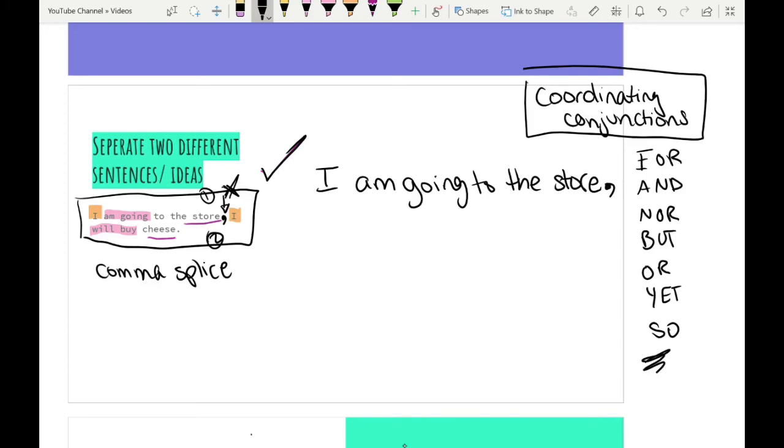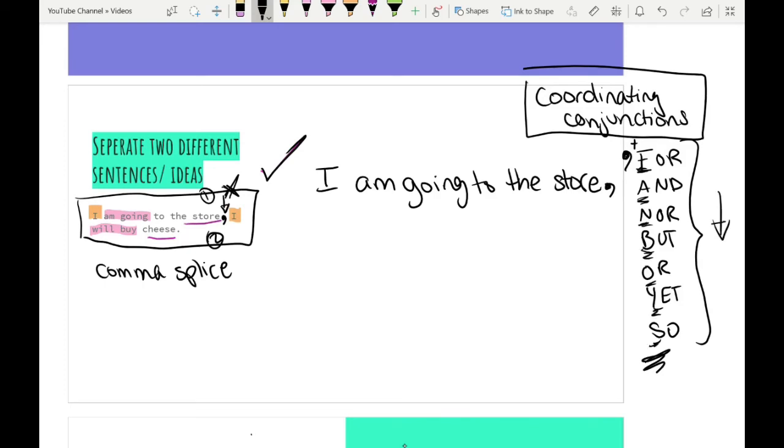And all of these can be used as long as they have a comma before them and one of these. So you need a comma plus something from this category. If you don't know how to use some of these right here, I'm going to show you how to use them in this situation, but if you need some more context on what these all are, let me know in the comment section below. I can make a more detailed video about that as well.